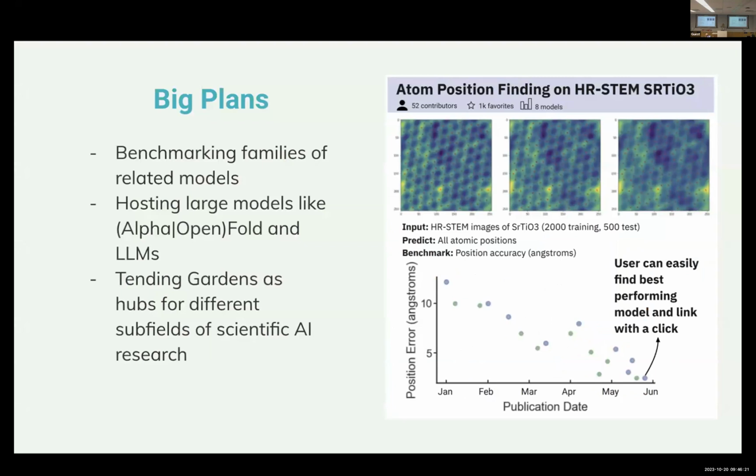Within the realm of doing hosted inference on scientific ML models, there's so much we're excited to do and so much we can do. If we get these models together, we can do better benchmarks. We can host really big models and provide gateways and really ease the burden of using that kind of stuff. We're really excited for this. We're laying the groundwork for this.